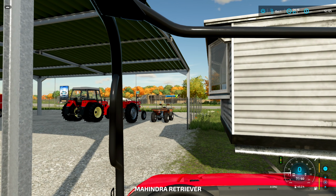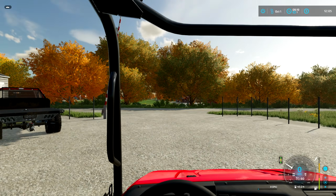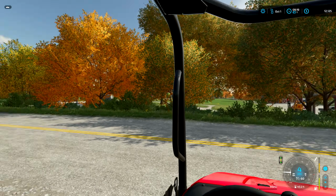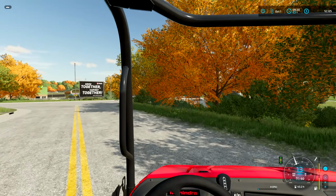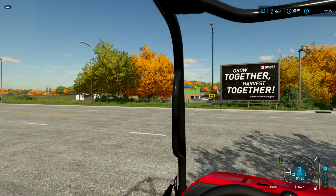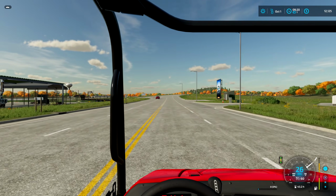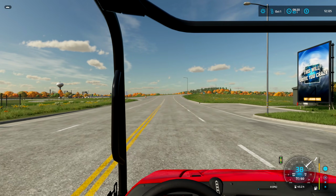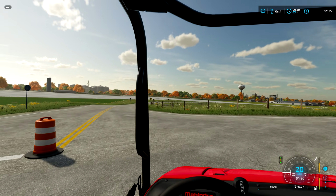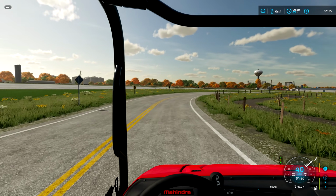So we are gonna head over to the sheep pen first, because I've been doing a bit of work over there, and I've also got a bit of a surprise over there. And no, it's not a shed. I'm still looking for one, but they're hard to come by, and when you do find them, they are very expensive. So nothing on that yet, but I'm not too worried about it because the weather is pretty mild at the moment. Nothing extremely warm or extremely cold yet. I mean, winter's coming, but they're okay for now. It gives us a little bit of time.